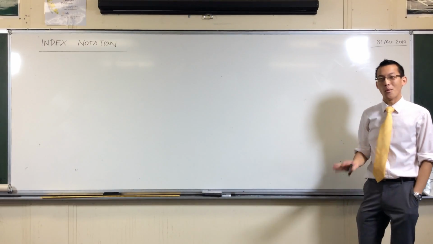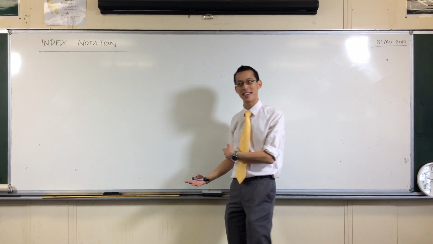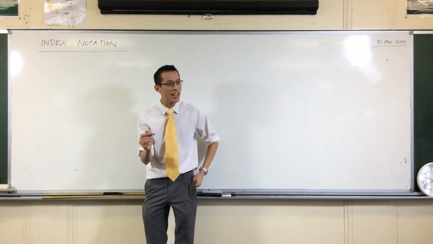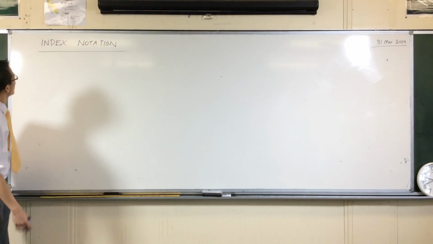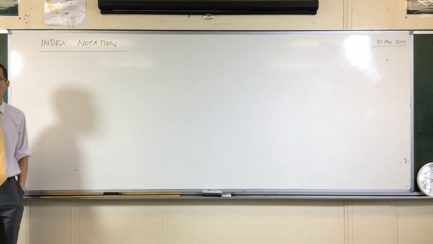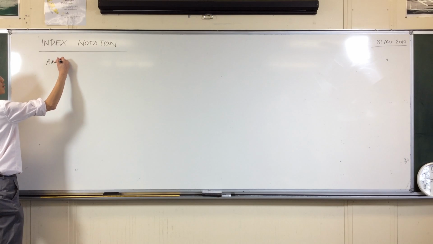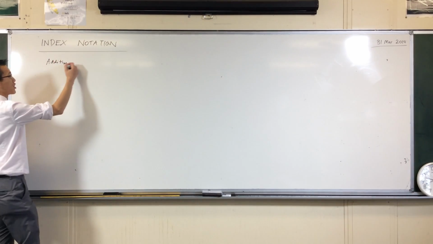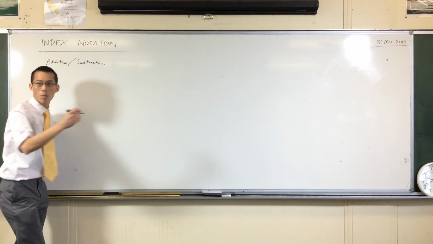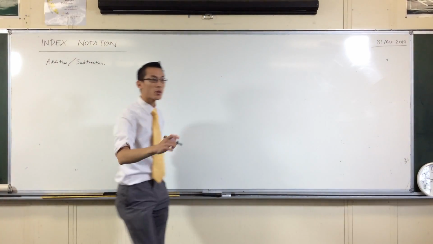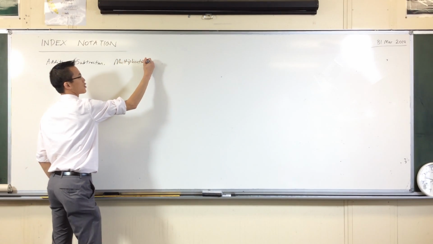Index notation. I very briefly alluded to this when we were talking about different operations under integers. So the first idea I want you to remember is about the 4 normal operations that you've got. What were they? What was the simplest one, James? Addition. What comes along with addition? Subtraction. Really, they're 2 versions of the same thing. And then what were the other ones? Multiplication, and along with multiplication goes division. Excellent.